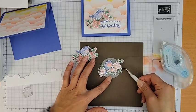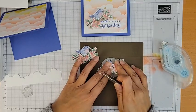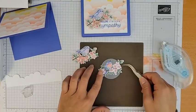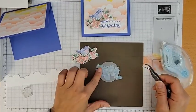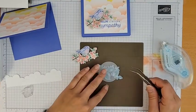Okay, so I'm just trying to figure out how far up to put them, and I think that's probably good. All right, so even if there is adhesive sticking out, again, I'm working on a silicone mat, so it won't show through. Okay, perfect.